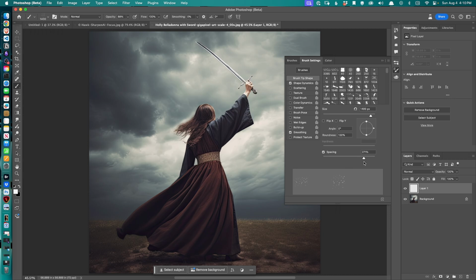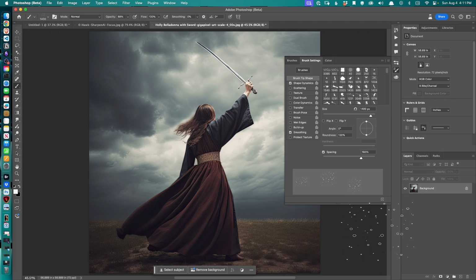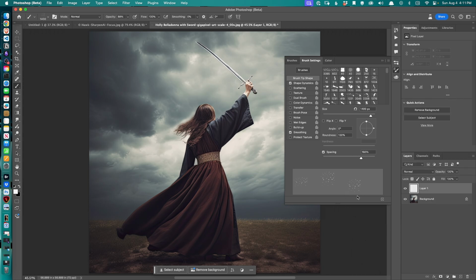For instance, if we bring it out to like here, 1, 2, there, see? They're very far apart. Somehow I got rid of my foreground layer. Okay, and then if we were to bring them in, they'd be closer together. So let's bring that in.